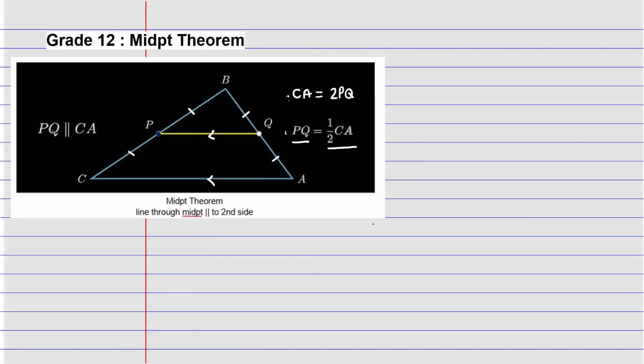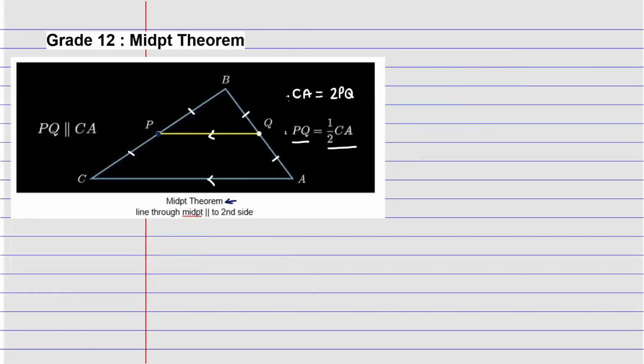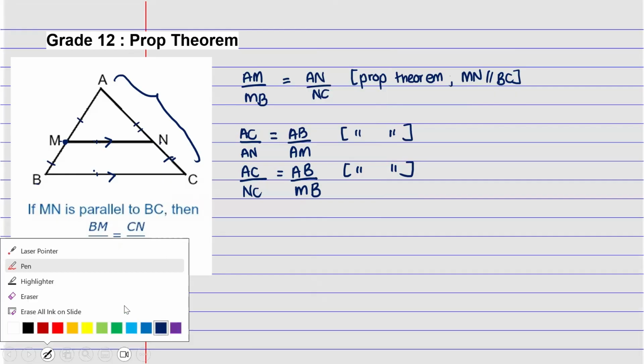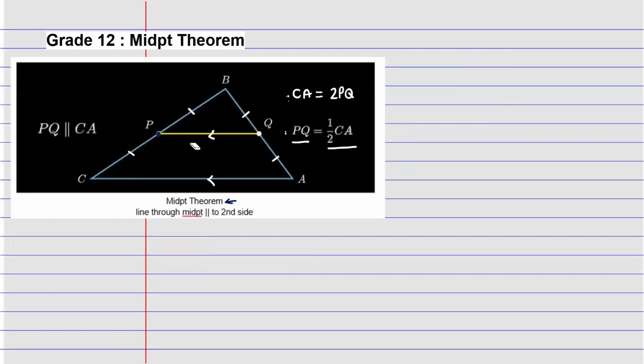Yes, ma'am. And here, your reason would be the midpoint theorem. That's going to be your reason. So when it looks like a proportionality theorem, but now these two are equal to each other, we can conclude that this one is half of the other one, right? If you see that situation, you shouldn't say proportionality theorem, but you should say midpoint theorem. Is everyone okay with that? What is the difference between the proportionality theorem and the midpoint theorem? It's just a special case of the proportionality theorem. Is everyone okay with that?